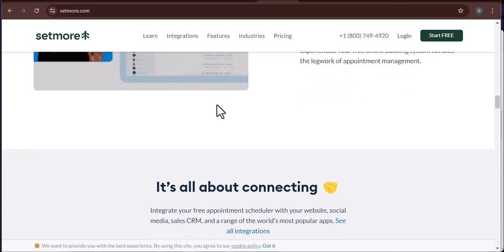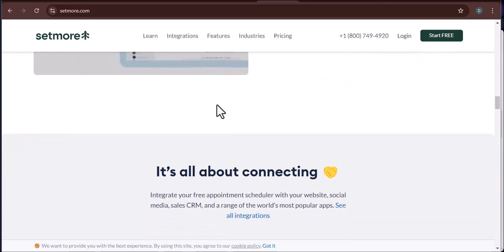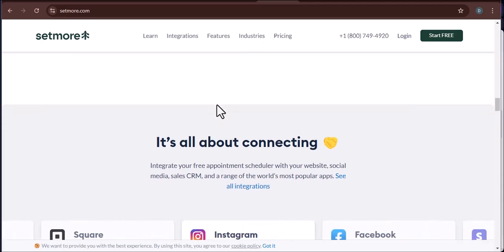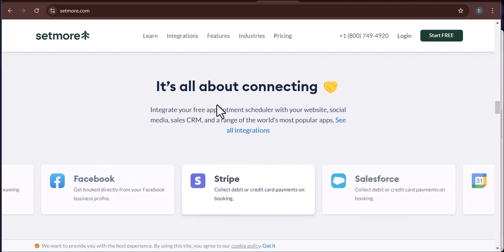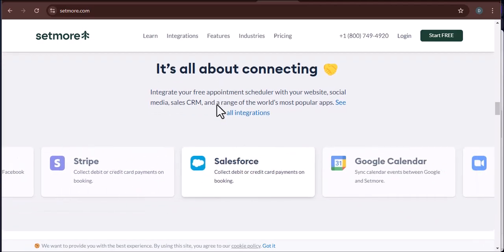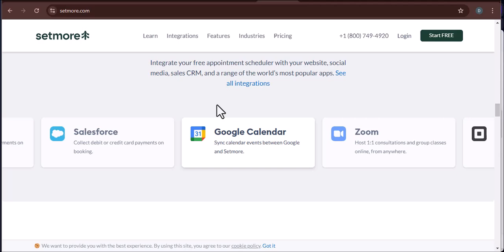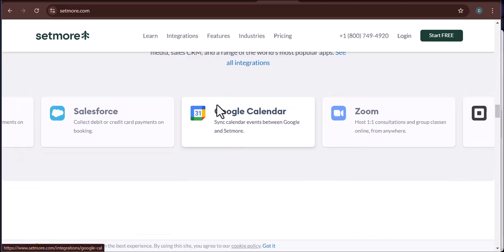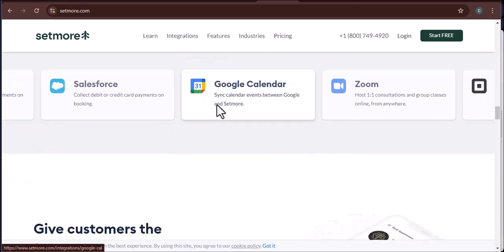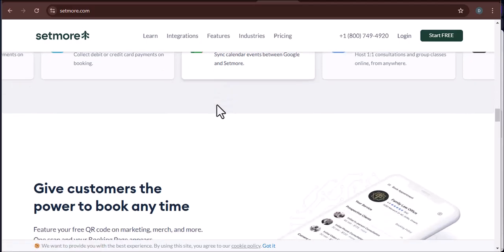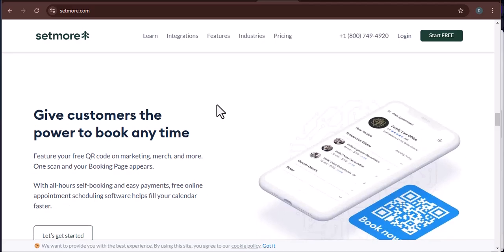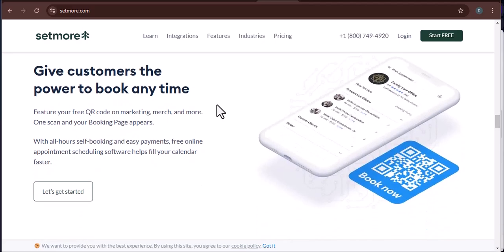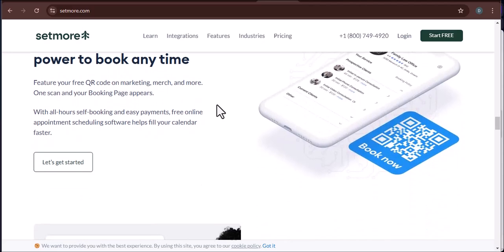In addition to the key differences listed above, there are also a few other things to consider when choosing between Calendly and Setmore. Your industry. Some industries may have specific needs that one tool or the other is better suited for. For example, if you're a therapist, you may want to use a tool that allows you to create custom booking forms for different types of therapy sessions. Your target audience. Some people may prefer one tool over the other based on its user interface or other features.